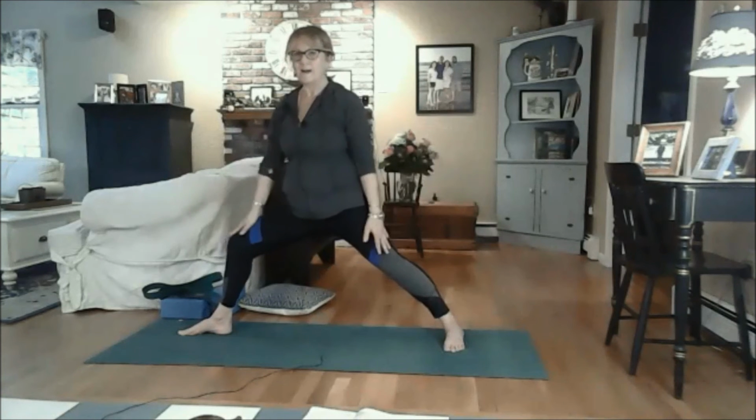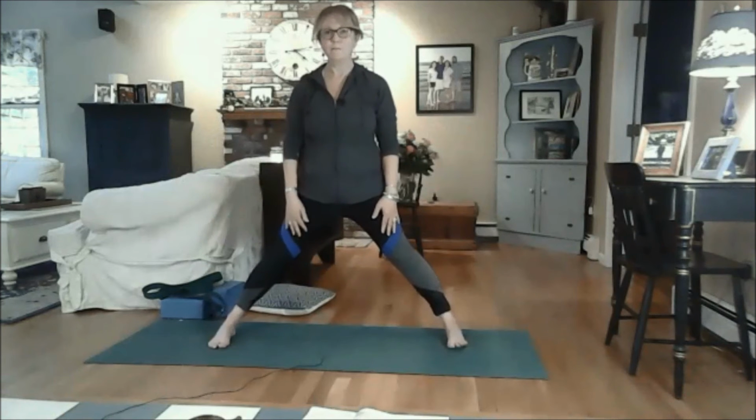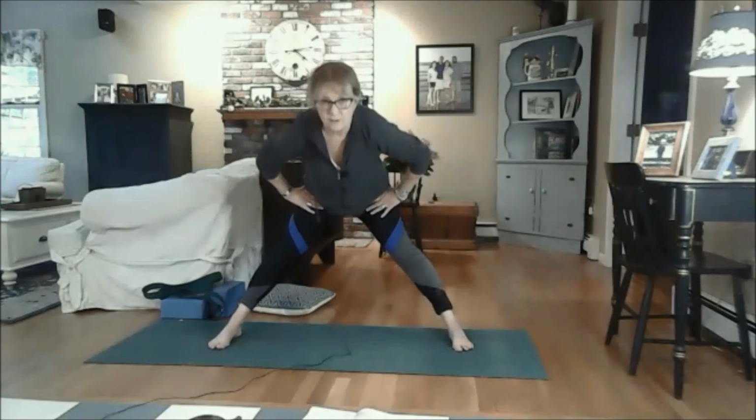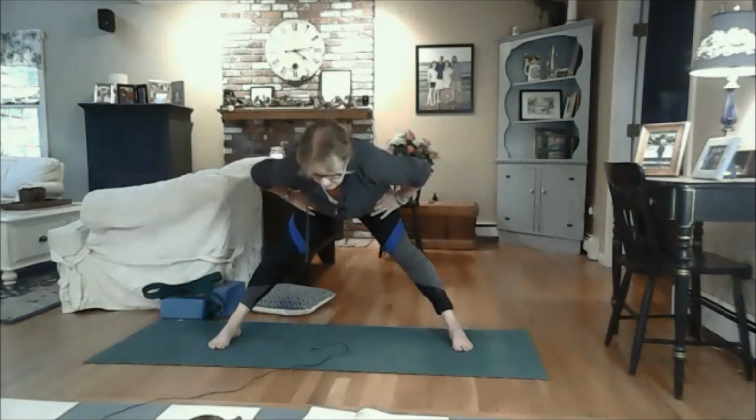Float the arms down, straighten that front leg as you bring your feet parallel, and then place your hands at your hip creases and fold forward, leading with your chin in your chest, and just come to a half forward fold, so a flat back. So we're just looking down at the earth with a flat back. I am strong.